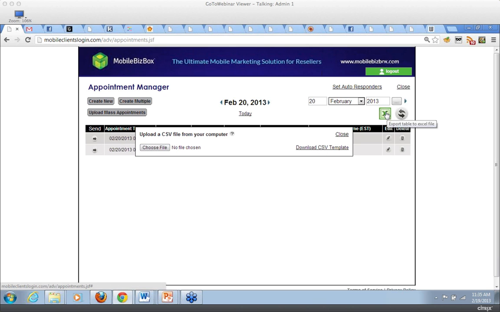And you can see here you can export this table to an Excel file, so the business owner can print it out and see their appointments at a glance, right? Because business owners like to do that.